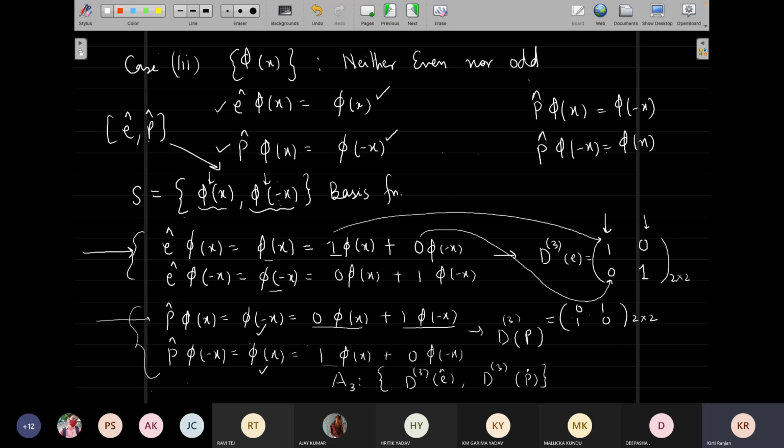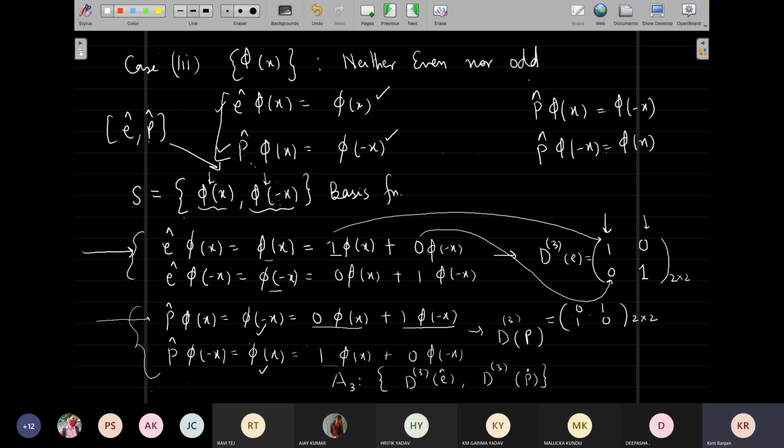It's a basis which is mandatorily required if you have a space of operators E and P. E and P operators do not have any simultaneous eigenfunction. But if you consider phi x and phi minus x, then they will be able to form a basis for this space. That's what I am saying. Yes, sir. This basis will require two functions, both of which are neither even nor odd. Neither phi x is even or odd, nor phi minus x is either even or odd. So we can't decide the eigenfunction of P and E individually, right, sir? No, at this point, no.